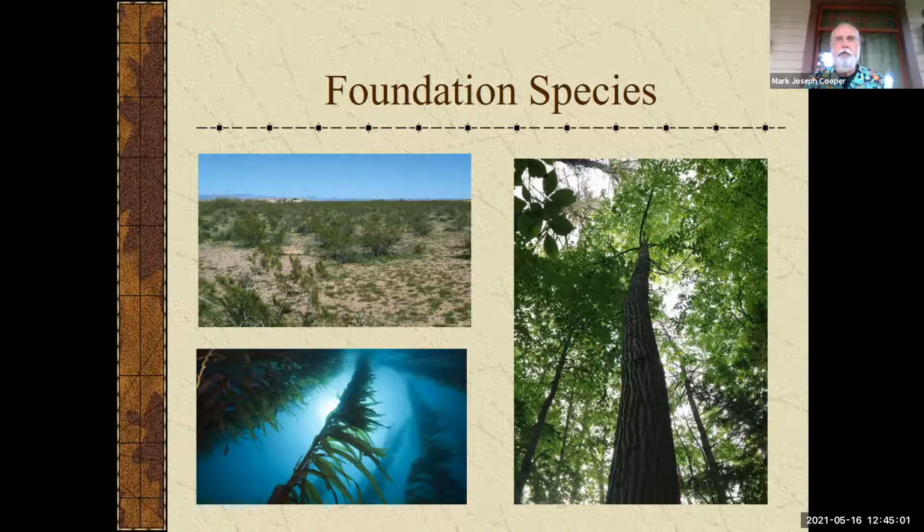And so we really get a fairly uniform look to our local deserts in places. These flat areas. So if you ever drive out the 10, you'll start to see creosote pop up on the other side of the mountain range. After you pass Morongo, you'll start seeing it. And then on the bottom is giant kelp. That would be another foundation species. And then on the right was a foundation species that has a story. This is the American chestnut.